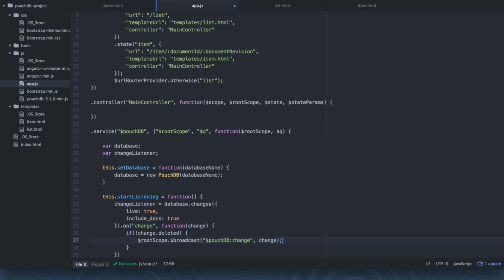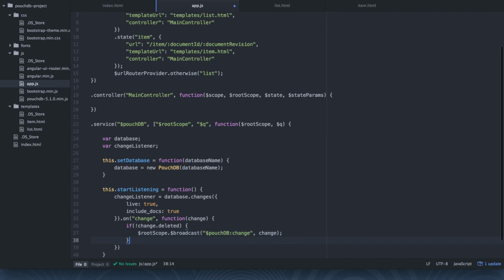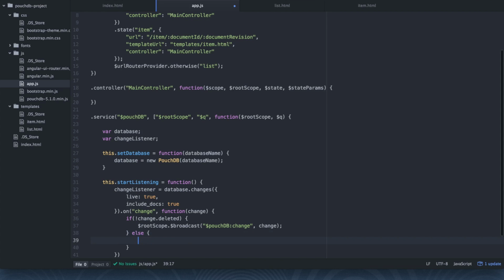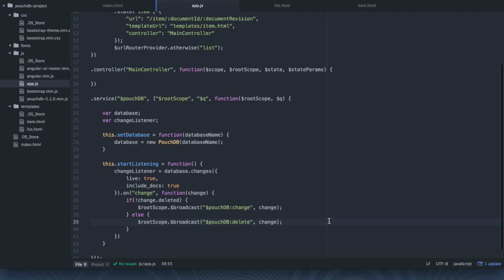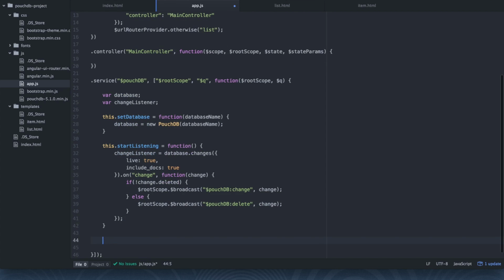So I mean, we're going to keep it simple. Else, because it wasn't a delete, we're going to say just change. And then when we program this in the Angular side of things, inside of our controller, we'll be able to listen for these broadcasts very easily. Put a semicolon on there.